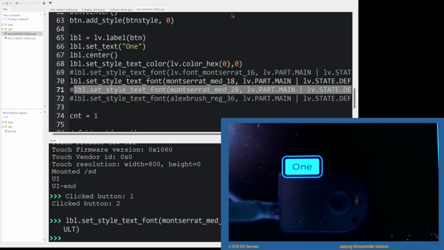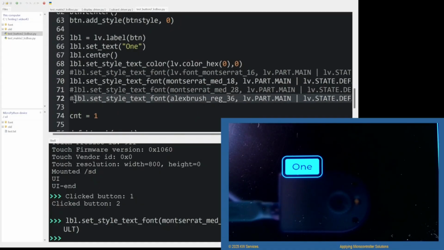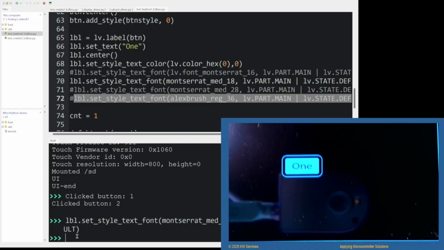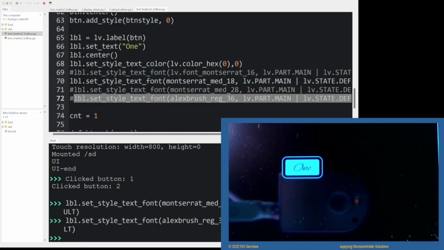And it's more dramatic if we use the Alex Brush font, which is a scripting handwritten font. So let's try that. Okay, we've entered the command for the Alex Brush, and now hit enter. And you see that we're now seeing the Alex Brush font in the screen.